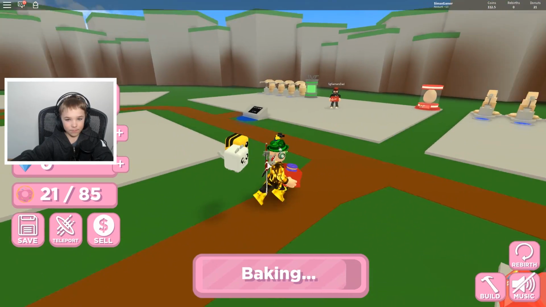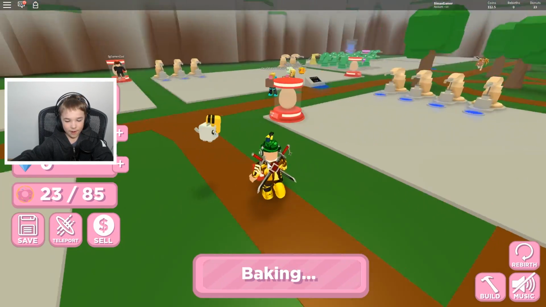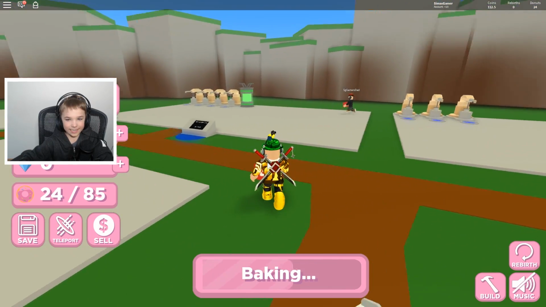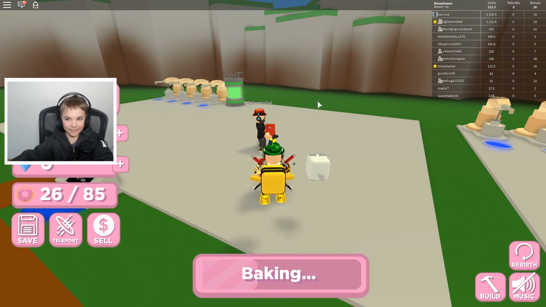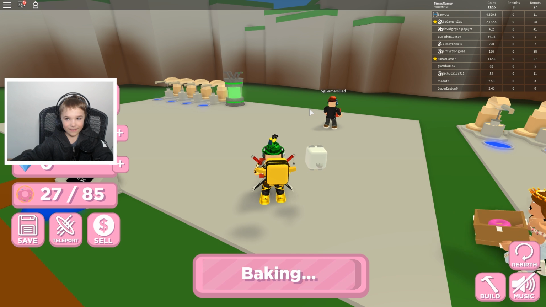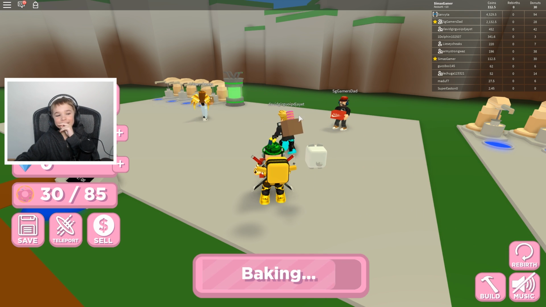Look, we both have four droppers, one egg, and one storage. No! No! I accidentally sold my egg. Dad, I just saw your money. It's 2,000. What the?